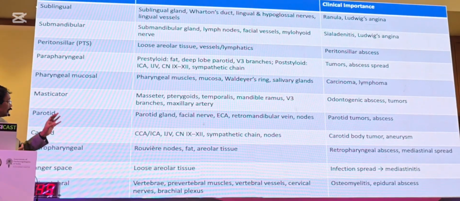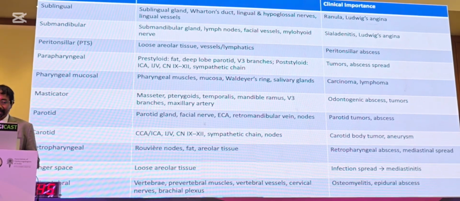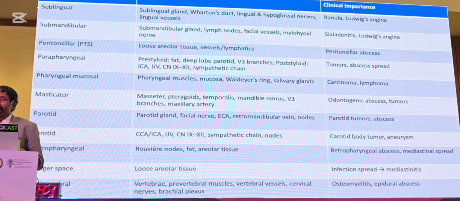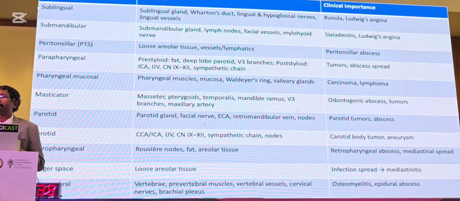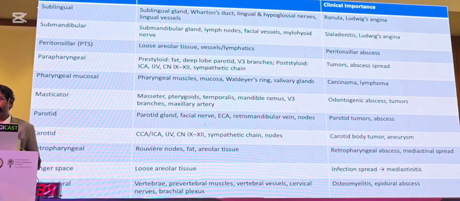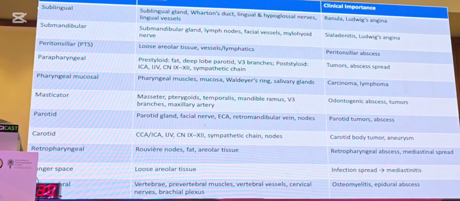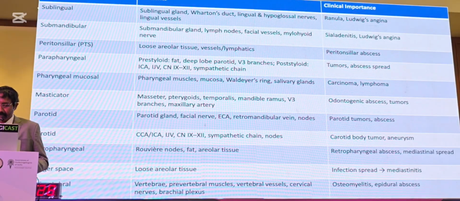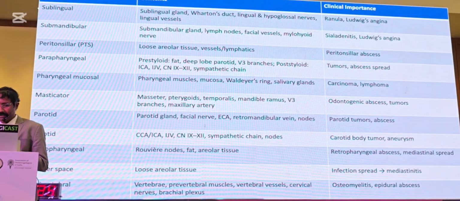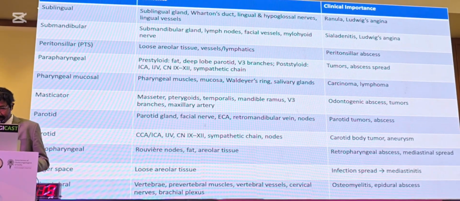For example, in a sublingual space, we will be expecting any swelling. If you see there, it could be a ranula or Ludwig's angina, that much edema, or even submandibular duct sialolithiasis will be there, not in the submandibular space. So the submandibular duct runs to that area, and if you see any radiopaque structure there, that will be submandibular sialolithiasis. So in the submandibular space, sialadenitis, sialolithiasis, Ludwig's also can come there. So accordingly, we see that in different types of spaces.